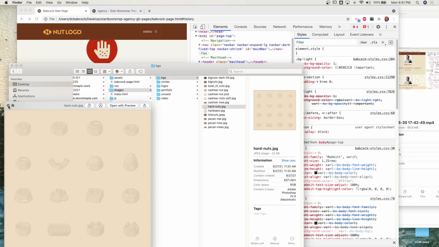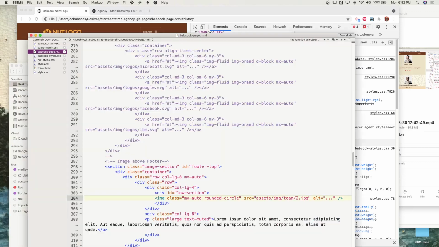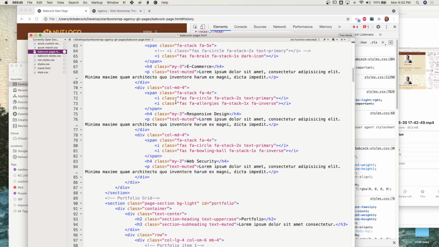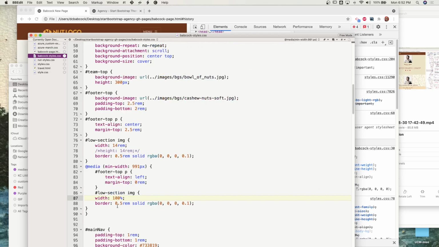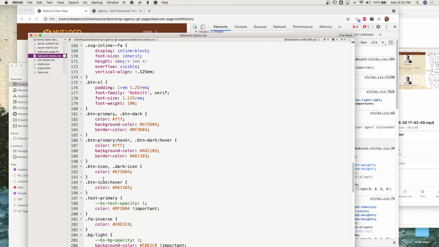So let's go back to our styles. Make sure we know the name of that section again. Portfolio, ID portfolio. And I'm going to put that after the BG Light.